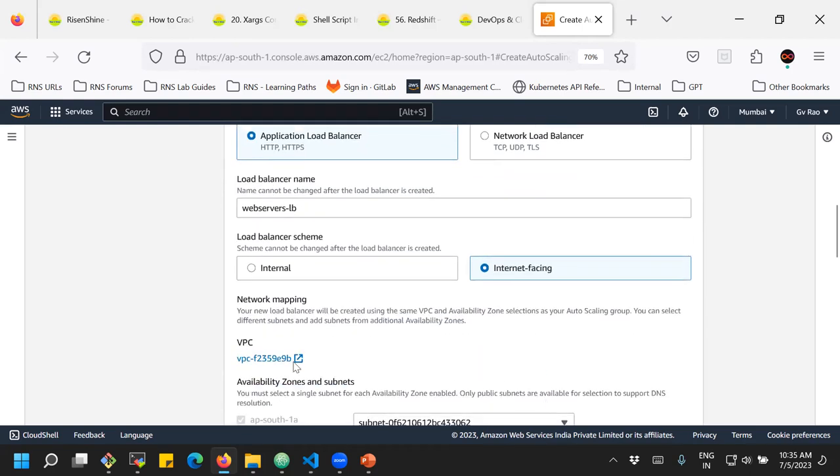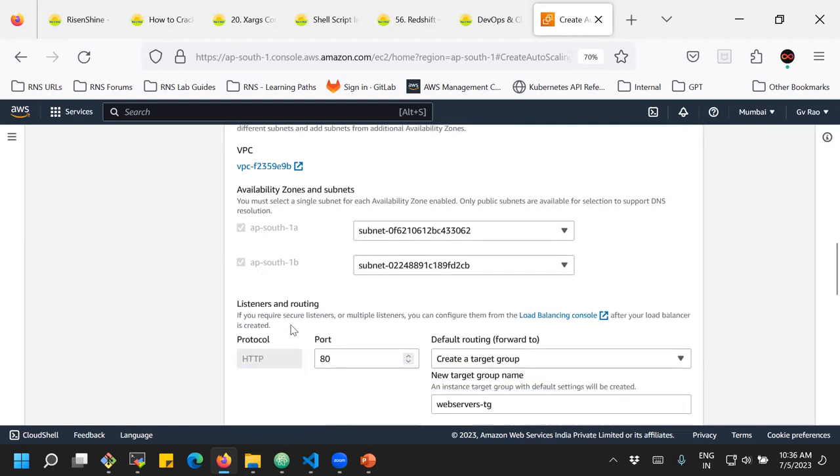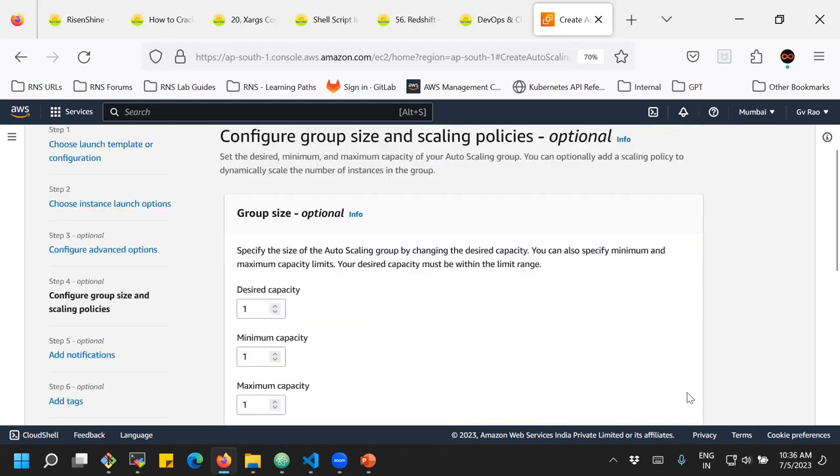This is internet facing, and there are two subnets we are mapping. Even the instances we are launching with the auto scaling group are in these two subnets, right? That must be the same. The auto scaling group availability zones and this ALB or NLB, whatever you are taking, the availability zones also must be the same. But by default, anyway, it has been selected. You see 1A, 1B as per the auto scaling. So these properties, let's go ahead to the next option.